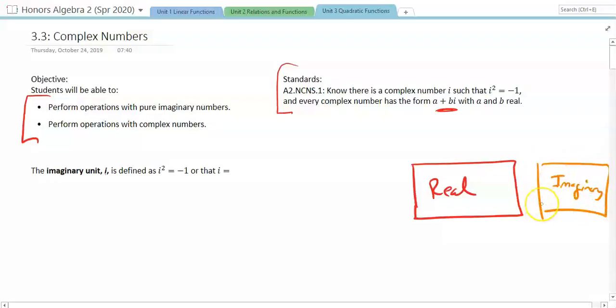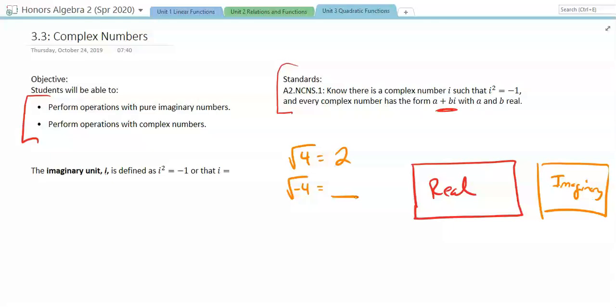These imaginary numbers come up because of the following property. If you remember, we can take the square root of positive numbers all the time. We can take the square root of 4 and get what? 2, right? But if I try to do the square root of -4, what does it come out to? Well, that's an issue because there's no number times itself that equals -4, because a positive times a positive is a positive, and a negative times a negative is a positive. And so what we have derived is what we call imaginary numbers, and that's what allows us to continue calculations with what we call imaginary roots.